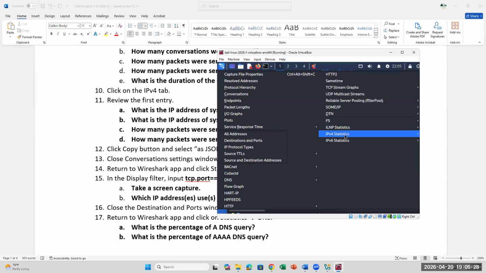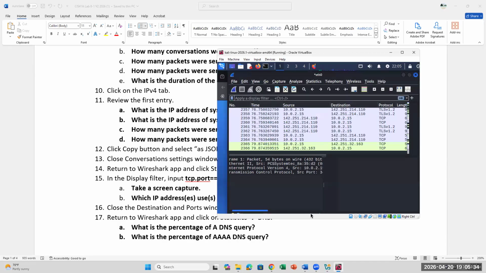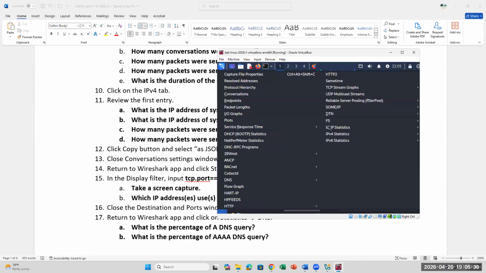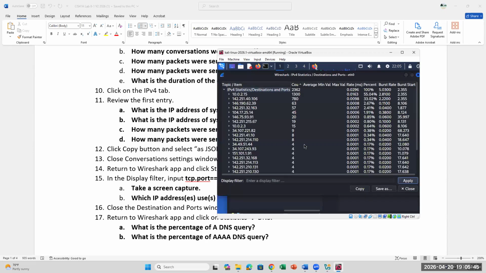You're going to select IPv4 Statistics. Click it. And then I think you have to scroll right a little more, sorry. Or go to the left. And then what you're going to do is go to Destinations and Ports. So we want to look at doors and windows on how our system sends information, right?